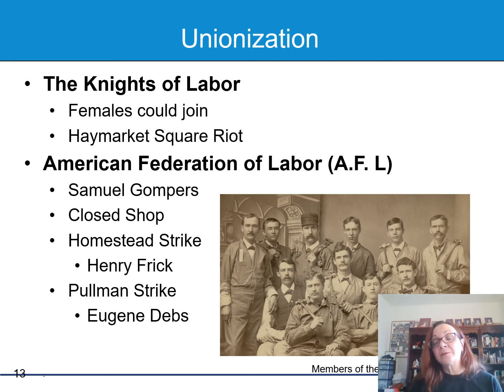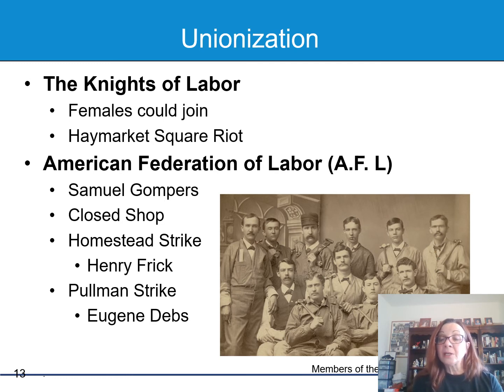Well, the rally for this strike was held in a park in Chicago called Haymarket Square. Well, during the rally, some individuals who were not members of the union, they were anarchists, and anarchists don't believe in government. Some anarchists came and they threw bombs during the rally. Because of the bomb throwing, several individuals and several police officers were killed.